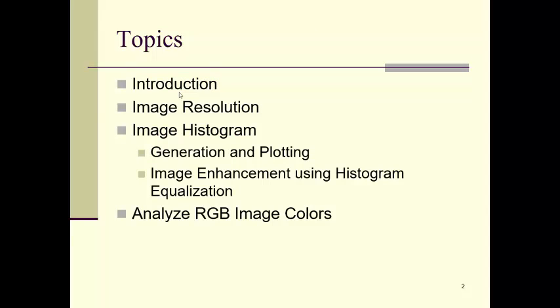So, the topics that we will discuss today, first of all, we'll give you an introduction, what's meant by statistics. Then after that, we'll introduce the image resolution, which is one important factor of the things that we can obtain from the image statistics. Then we'll introduce the image histogram, and we'll see how we can generate and plot this histogram. How can we use this histogram in order to make the enhancement, using something which is called histogram equalization. And at the end, we introduce some basic concepts of how to analyze the RGB images. Okay?